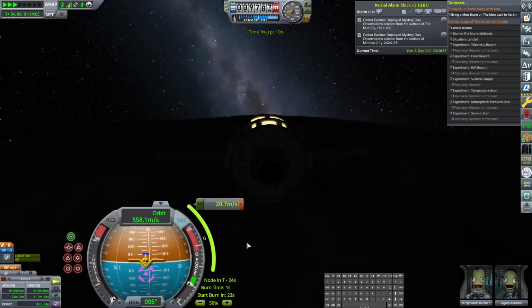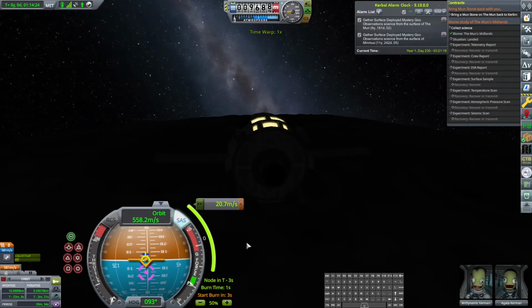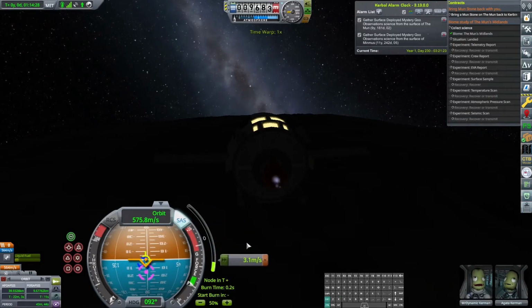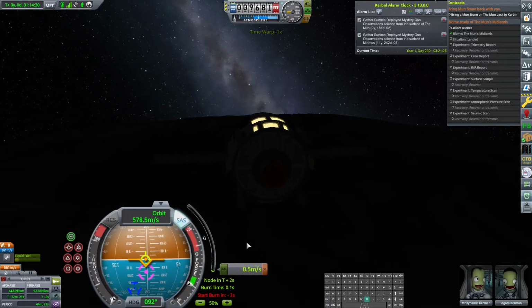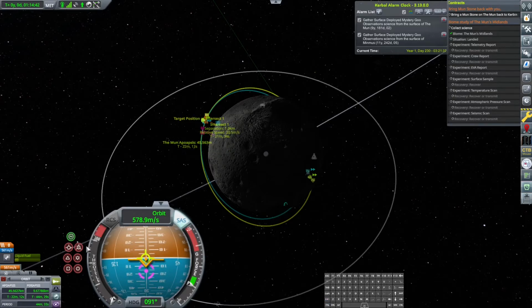So in a few seconds here, we'll do this quick 1 second burn. I'll delete the maneuver node and do the rest of this by eye. We are at 1.9, 1.2. I love how it jumps around. That's so useful information there.